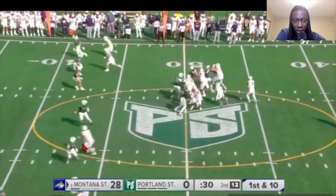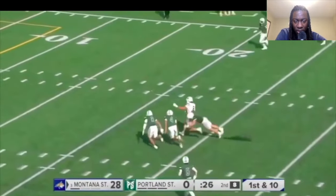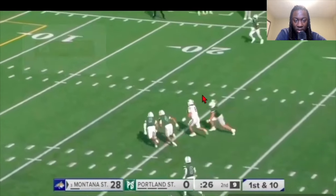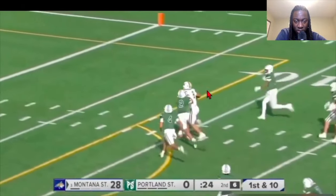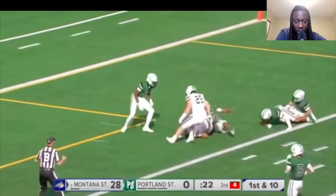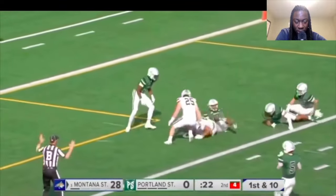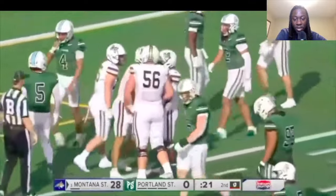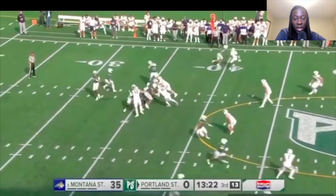Good ball from Tommy Malott to layer it over the linebackers and get it into your guys' hands, and this is where the, I mean, piss-poor tackling right here. Not a great attempt at a tackle. Right there, should have just brought him down, almost bringing him down. He's dragging you, and then he gets into the end zone. I mean, this is tough, tough, tough. Very tough right there from the Portland State defense to not be able to get him on the ground. Makes it a 35-0 ball game right before half.